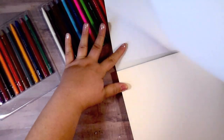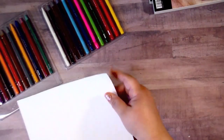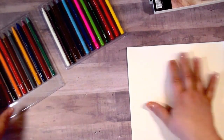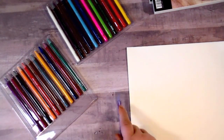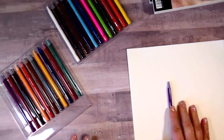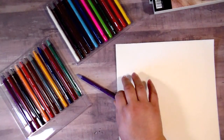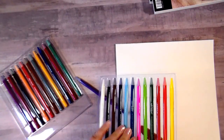So I'm going to go ahead and take some paper off of here, and we're going to create a little scene for the front of a card. I've always wanted to do that, and we're just going to do it. I'm not experienced in this. I've never done this before. But you know what? Let's just experiment together. So I'm going to be using the art supplies, of course, and these pencils need to be sharpened. So I have a little sharpener that I'm going to grab here in a second. But I'm going to let you relax and watch me create this.